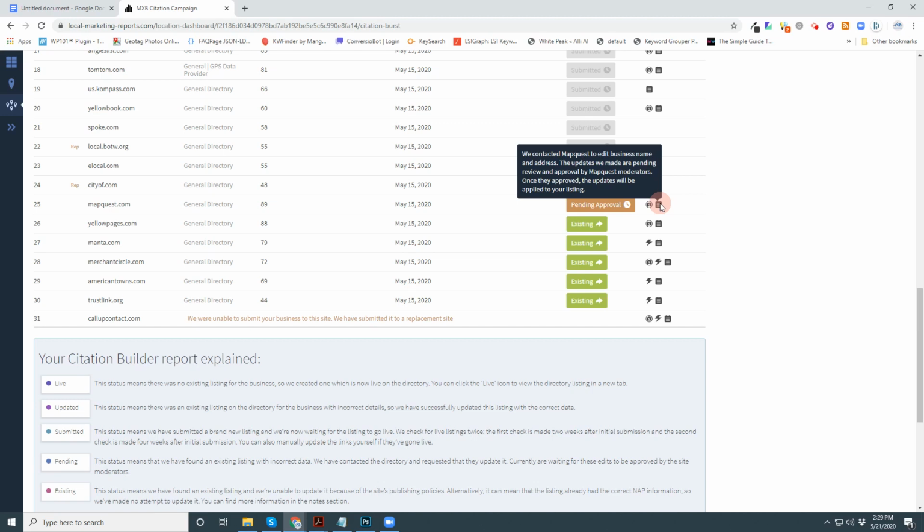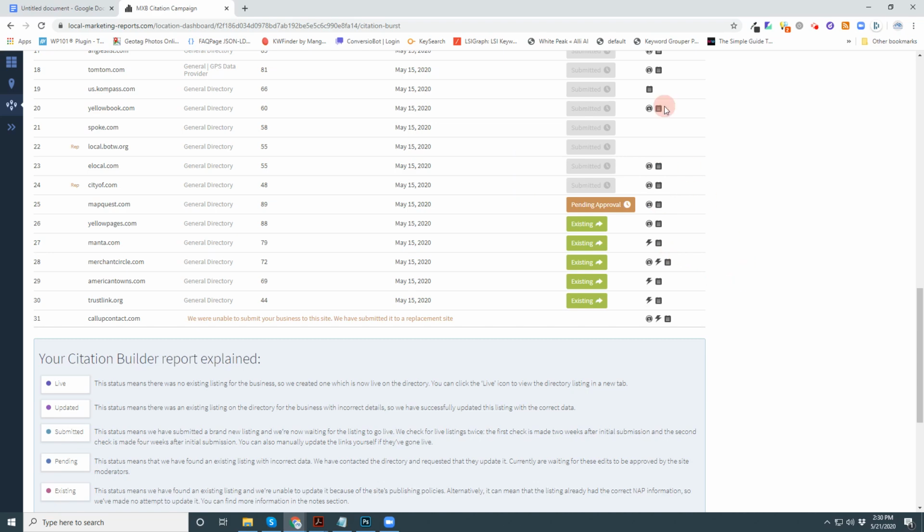Or perhaps there's a need for a phone verification, and there'll be instructions for completing the phone verification. Some common examples of that would be Apple Maps or Bing Places. Those are usually high quality platforms that need your participation, but they simply aren't something that we can get across the finish line on our own without you weighing in.